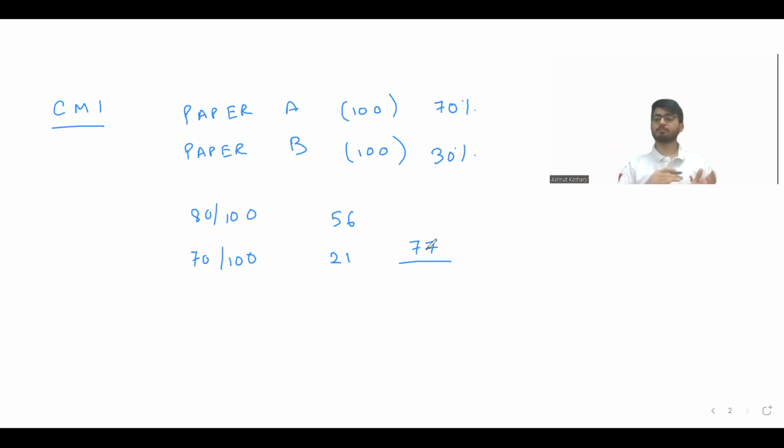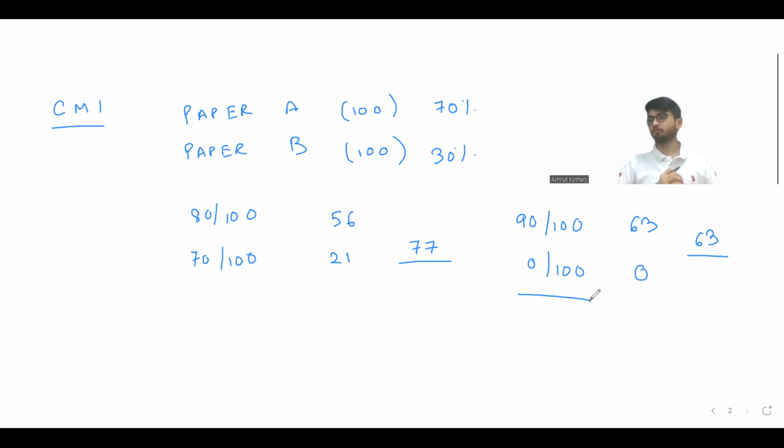Theoretically speaking, if you do not submit paper B, your marks could be more than the pass marks, but you won't be deemed to have passed. So you need to submit both the examinations. Just theoretically speaking, let's say you score 90 out of 100 in paper A. You sit for paper B, submit a blank document, and score 0 out of 100. A 70% weightage results in 63, and the 30% weightage results in 0. Your total marks is nothing but 63. Assuming that the pass marks is less than 63, you would be clearing the paper. But had you not appeared for paper B itself, in that case, you wouldn't be clearing CM1.